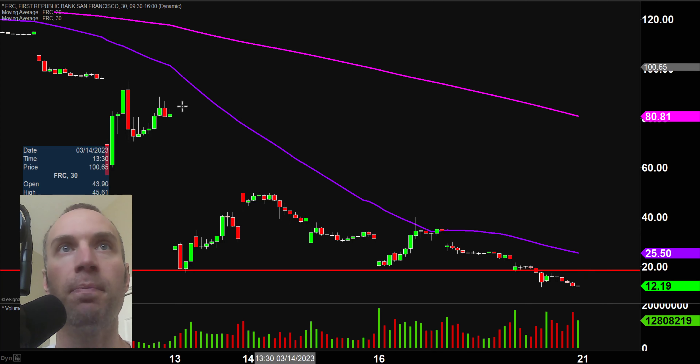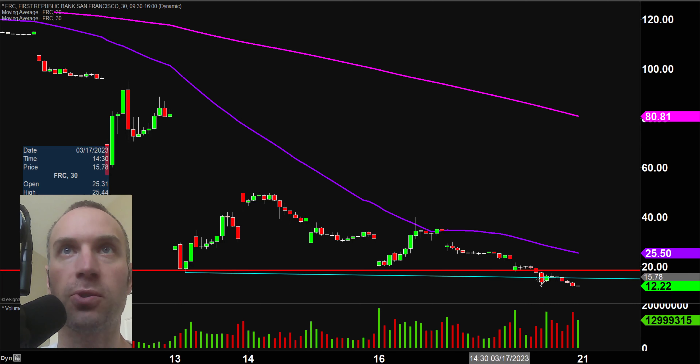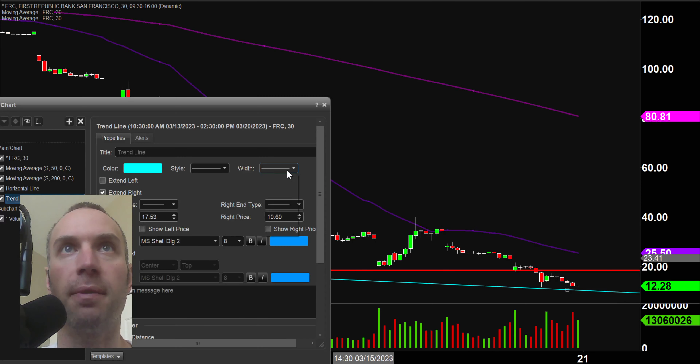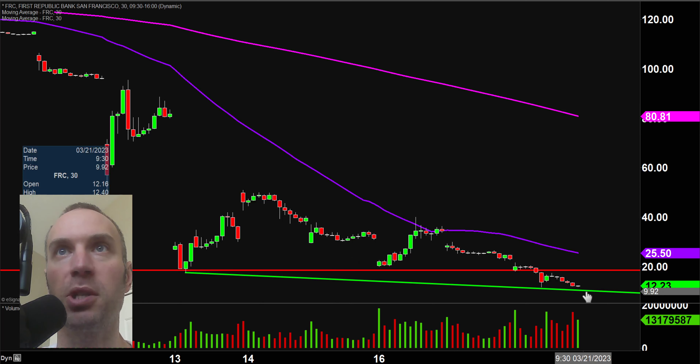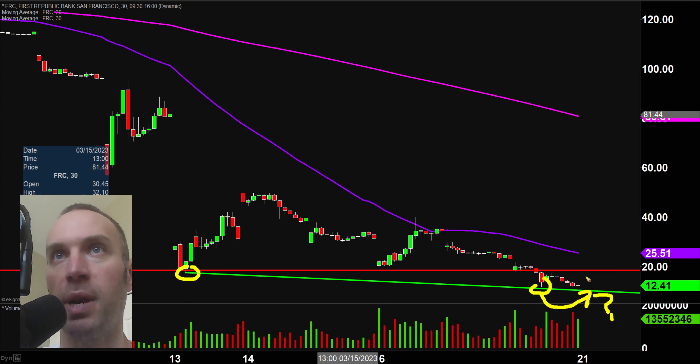In terms of levels of support, what I'm curious about is this trendline here that's starting to form. Very curious about what the price does if it comes back down around this area, which puts the price right around $9.90 — if you wanna just call it $10, I won't put up much of an argument. But what happens there? Because now we have a couple of data points. So it's really just a question of, using those data points, is that gonna forecast some sort of bounce in the upwards direction? No guarantees, but at least there's some logic and rationale behind that area. So if this movement down continues, very curious: can it bounce around $9.90? And if it can, then that's where you focus back on these areas of resistance.